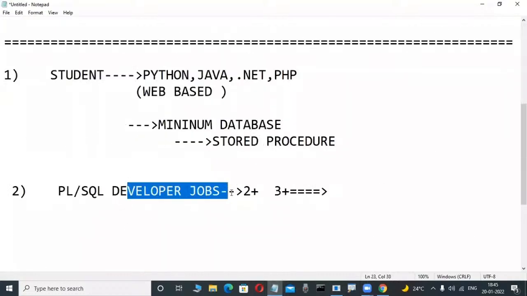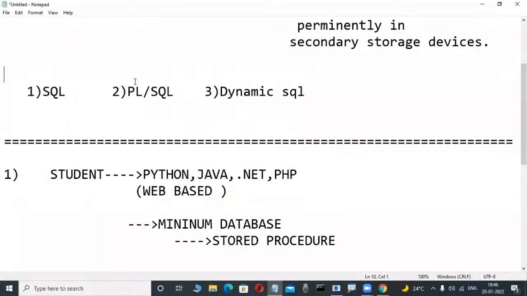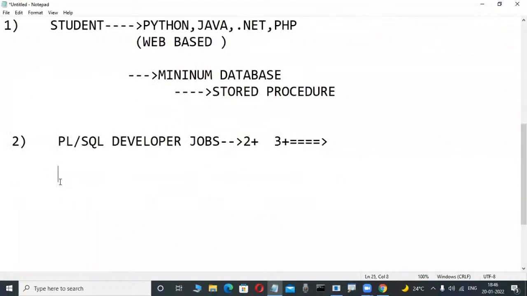Many fellows are learning this course from me. Actually, I'm a senior PLSQL developer, so I have very deep knowledge, and I'm telling only about PLSQL. These persons struggling in job searching in PLSQL learn thoroughly from me, especially the concepts I'm telling in depth, which are asked in interviews. Many fellows learn this course, because in this course we are learning SQL and also PLSQL. Again, observe, this is for PLSQL developer jobs.